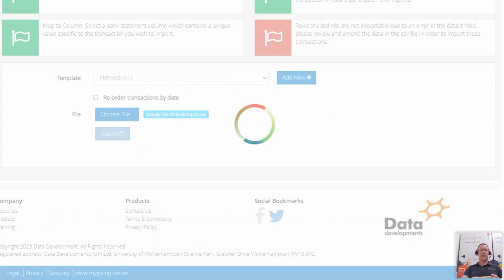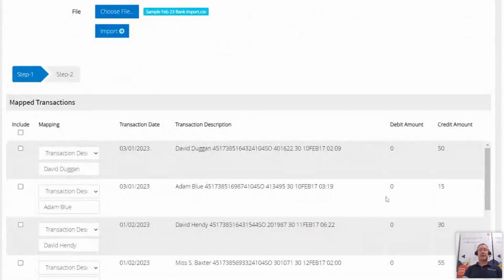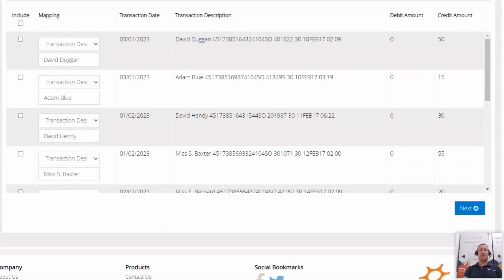we found that for some reason banks can include strange characters. As they generate the export file from their system, it can include strange characters, which makes MyFundAccounting think that there's something wrong with the file, or that someone's trying to hack it or put strange characters in. So we're actually checking every part of that file now to make sure that it hasn't got any strange characters, or if there are any in there, we're stripping them out. And then it shows in the bottom part of the screen.